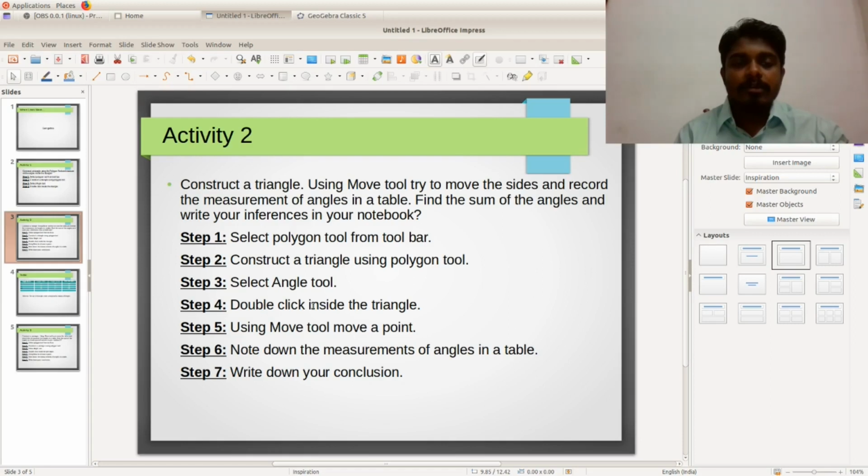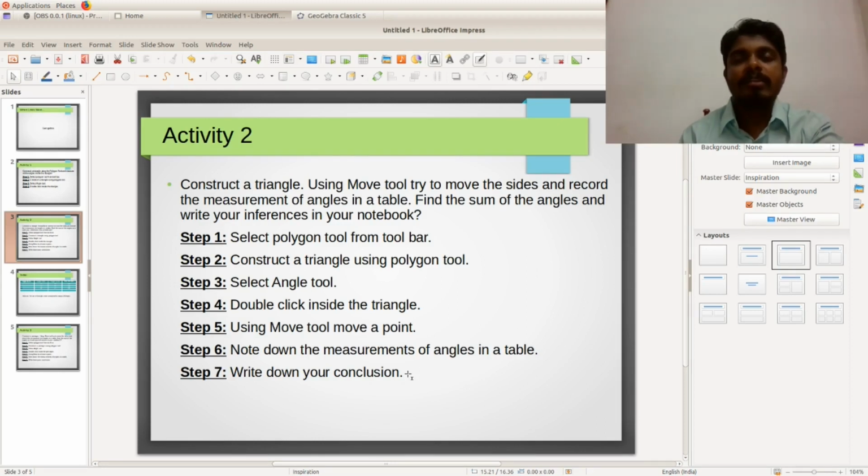Fourth step, double click inside the triangle, so we will get the angles. Note down the angle in your table. Using move tool, move a point, any point you can move, and note down the measurement of angles in a table. Try these steps one or two times and write down your conclusion.